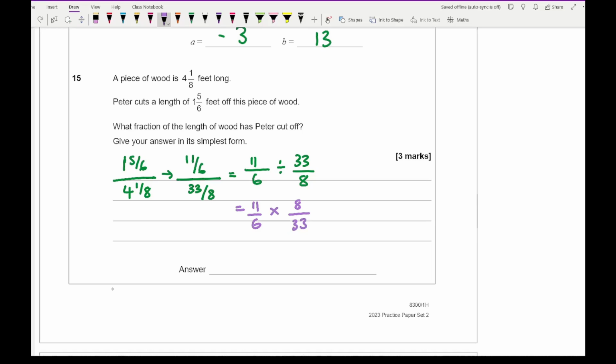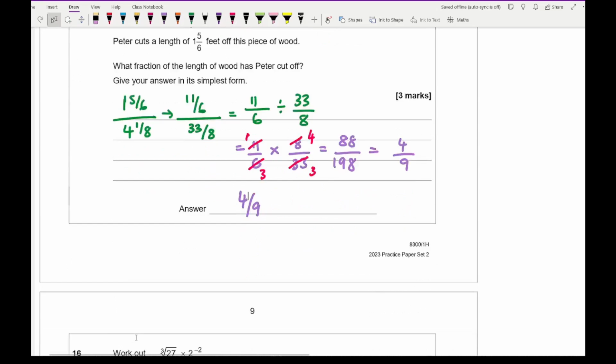So from this, all I've then got to do is just multiply the top and the bottom, in which I get 88 over 198, and then I just want to go on and simplify, and it does eventually simplify to give me 4/9. Now to get this, what I would strongly recommend that you do is probably simplify at this stage here. So I can divide both these by 11, and I can divide that by 2, and then it just becomes a lot smaller for us to simplify to the final answer.